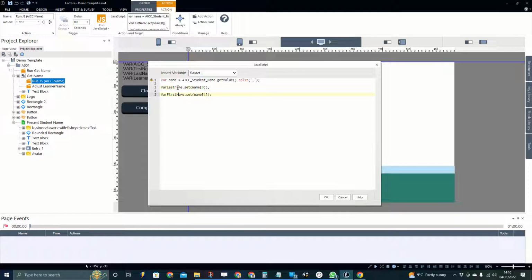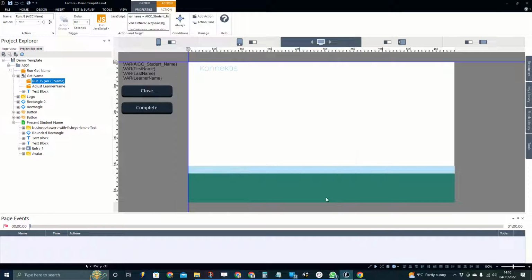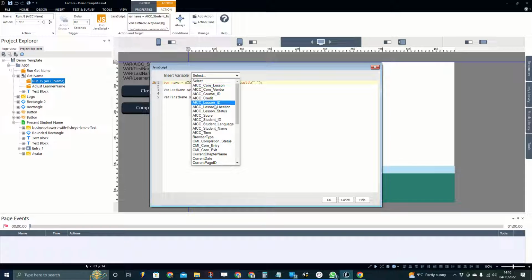You can name those whatever you want, just make sure you name it exactly the same as how it's written as the variable in this JavaScript here. And that's all you need to do. Luckily, in Lectora 21, you can actually insert variables as well, so you'd be able to pop it in there.